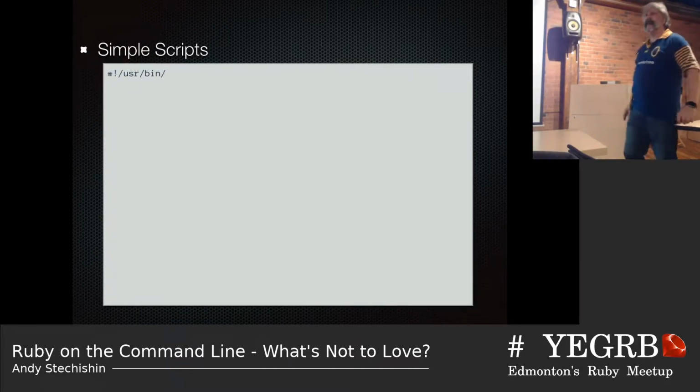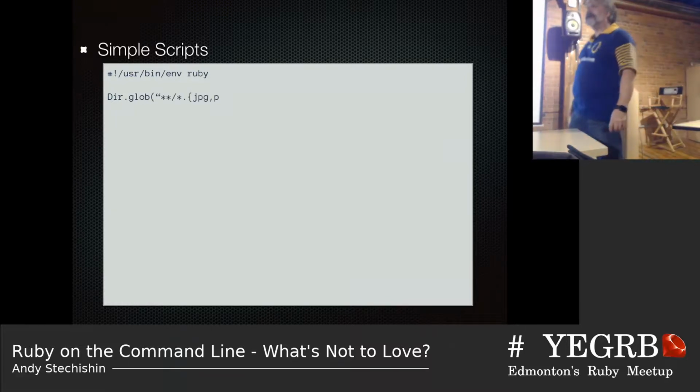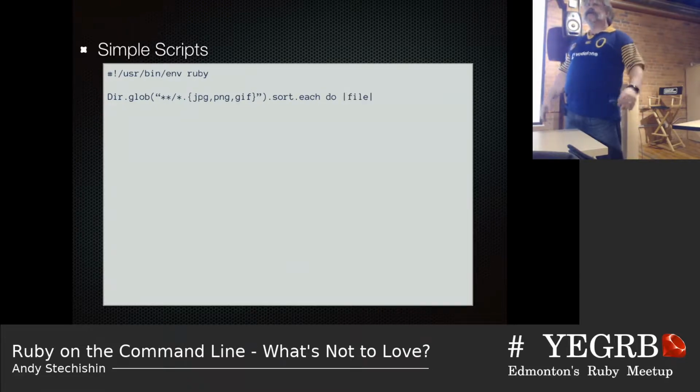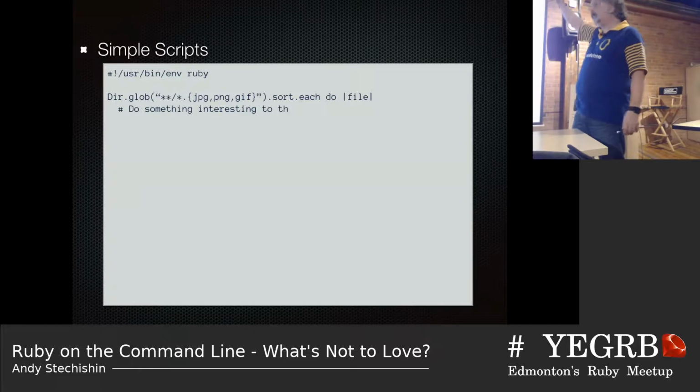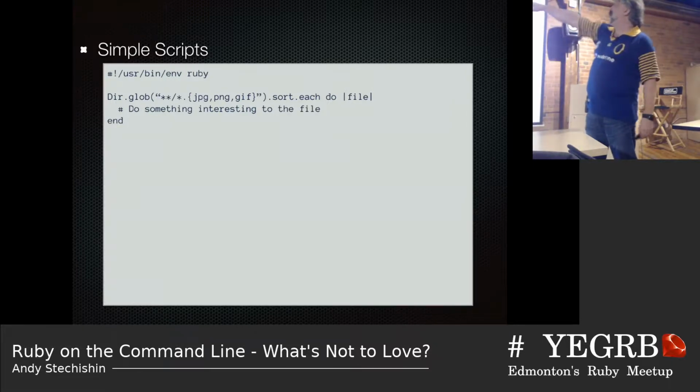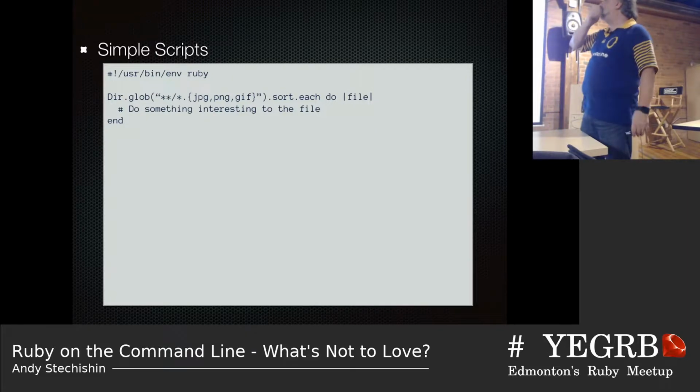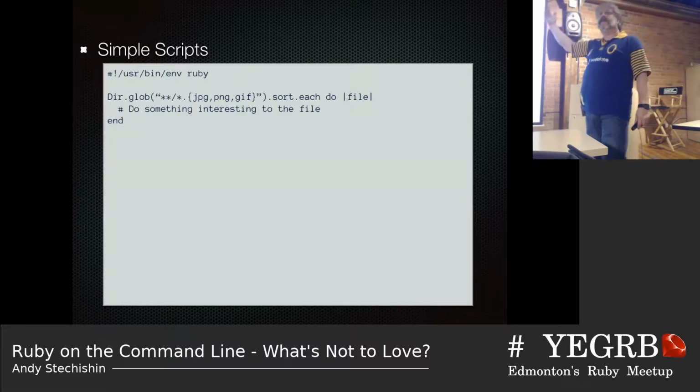Now, when it comes down to it, what I do is I open up my editor, and I start typing something in. Normally, I'm going to name my file something.rb, just so that whenever I see it in the editor, I know it's a Ruby file, and it'll format correctly and stuff like that. The first line there identifies when you actually execute the text file in a Unix system.